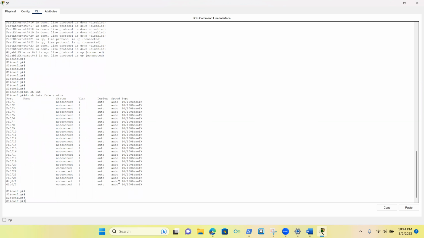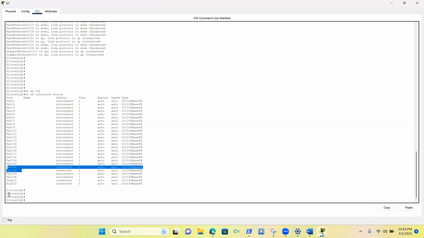Now, guys, you could see the only connections we have are the two ports, gig 1 and gig 2, and FastEthernet 0/21 and 0/22.